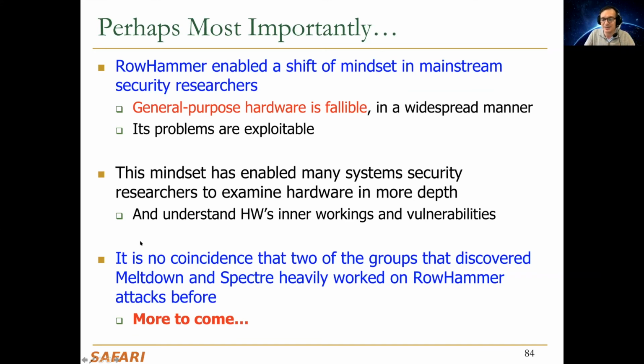But DRAM is very special because SRAM, as I mentioned yesterday, is protected. There's a lot of ECC protection. It's very hard to exploit. In DRAM, there's not a lot of protection. So in commodity systems, you don't have error correction. You don't have refresh rate increase. Basically, commodity systems are not protected. So whenever you get a bit flip, it directly results in a bit flip in your data structures.